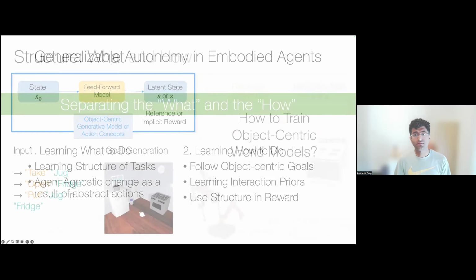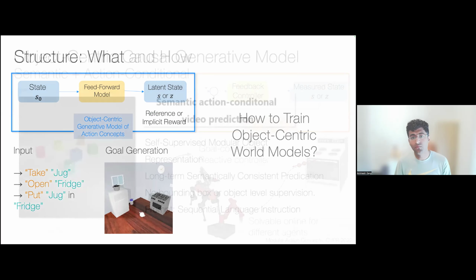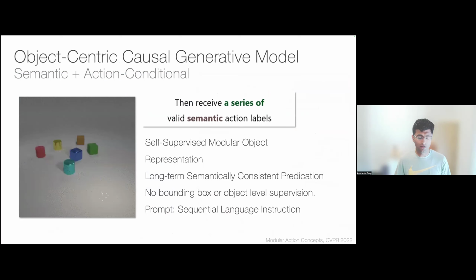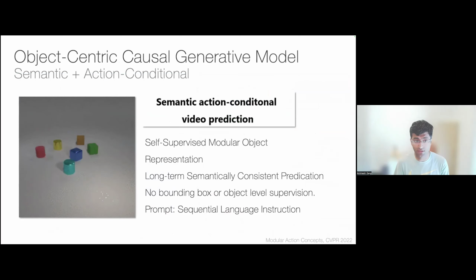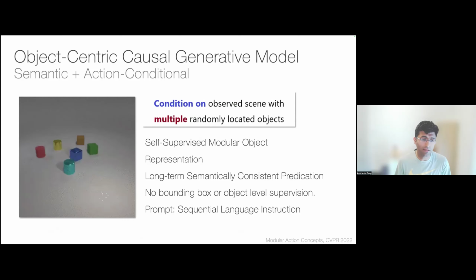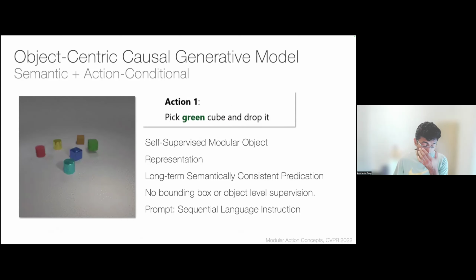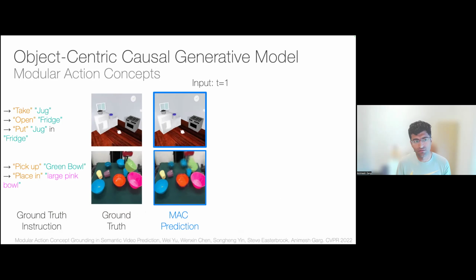Okay, so let's talk about, first of all, what this prediction model might look like. This is a problem we have been working on for a while, and the whole idea is fairly simple in the sense that the requirements are simple: you want a model to be self-supervised, ideally with modular representations of objects. You want to preserve semantic consistency, and you do not get any supervision during training, so no bounding boxes or object-level supervision. You might get partial supervision through language instruction, and this is something we were working on back in 2020, 2021. This was a paper two years ago at CVPR, where we call this idea modular action concepts.